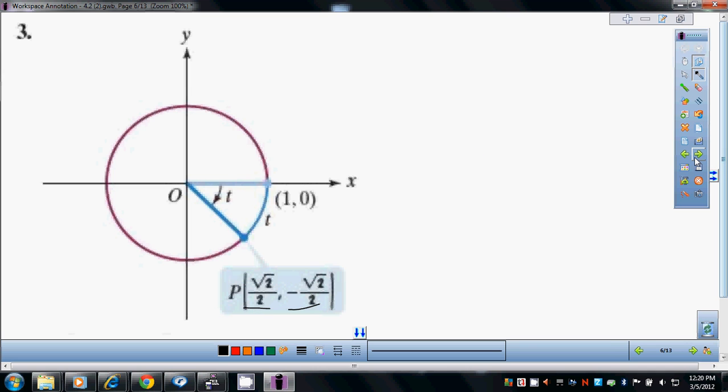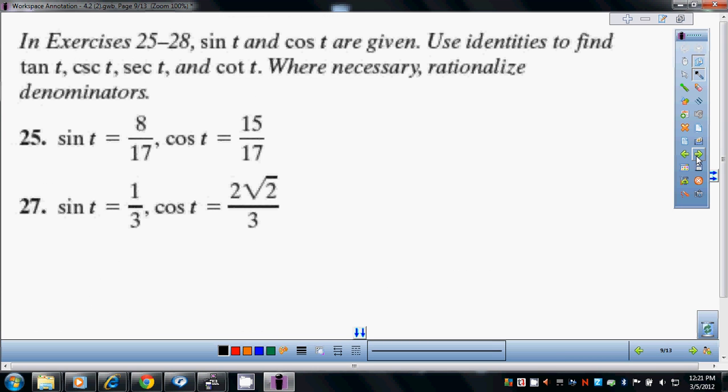So what if it's not on the unit circle? Yes. In fact, it's funny you said 8 over 17. That's kind of crazy. All right. Notice, these directions do not tell you that it is a unit circle, so you cannot assume that the hypotenuse is 1. So this goes back to what Caitlin was saying. You have a right triangle. Doesn't matter how you draw it. And you know sine, oh, it actually gave me an angle. This is t. Sine of t equals opposite over hypotenuse, 8 over 17.